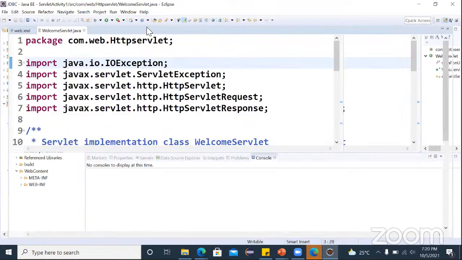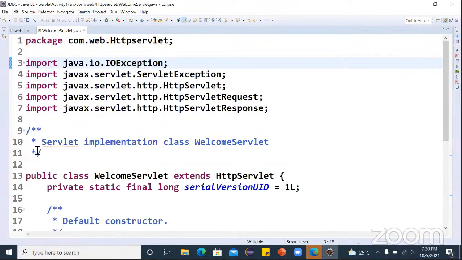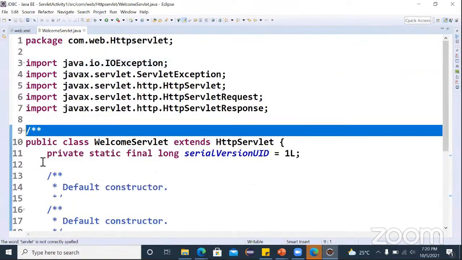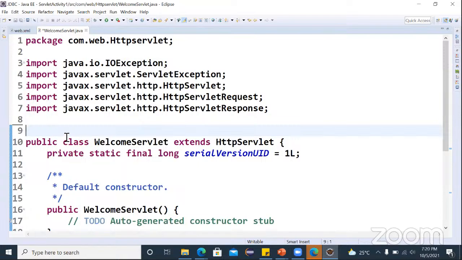Right. Fine. So let me remove the comments, or else let me add comments: creating welcome servlet class by extending HttpServlet.